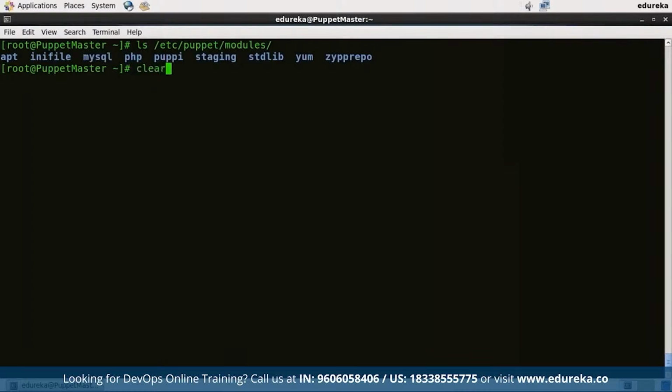Now I have defined the MySQL and PHP classes, but I need to declare them in the site.pp file present in the Puppet manifest. For that, I'll use the gedit editor. You can use whatever editor that you want. I personally prefer gedit. Now manifest site.pp, and here we go.